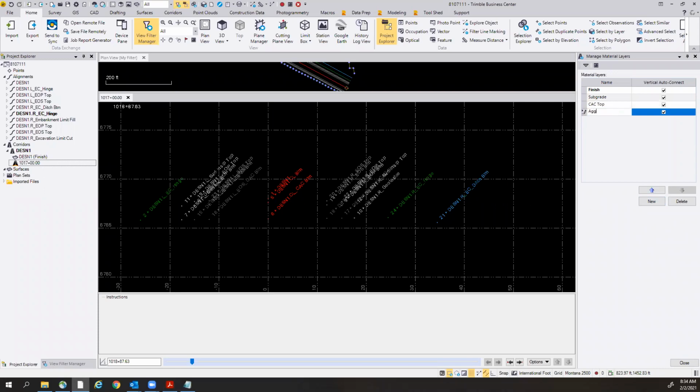We'll have ag treatment, chip seal, geotextile, seeding and mulch, and condition seed bed.